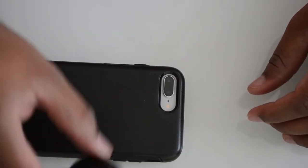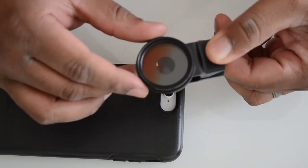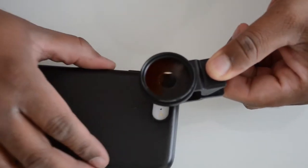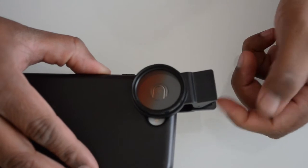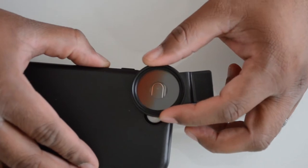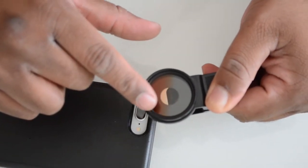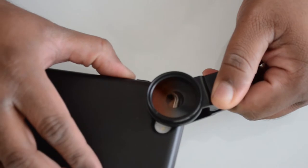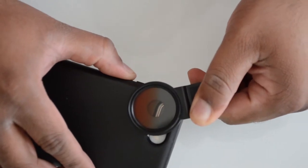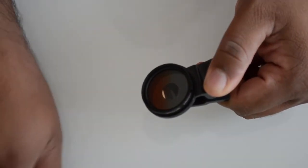The other item that I picked up on Amazon is this guy, and this is actually a lens with a slight gradient on it. It's an orange to a clear gradient, and the concept is that you stick this over your iPhone lens and then adjust it as necessary to make sure that the blue is filtered out. The part that actually does the filtering is this orange part right here. So technically, I would move that orange part as far up on the lens as I could to try and avoid getting too much of that clear part in. And it kind of works in a pinch. Not the best solution, though.